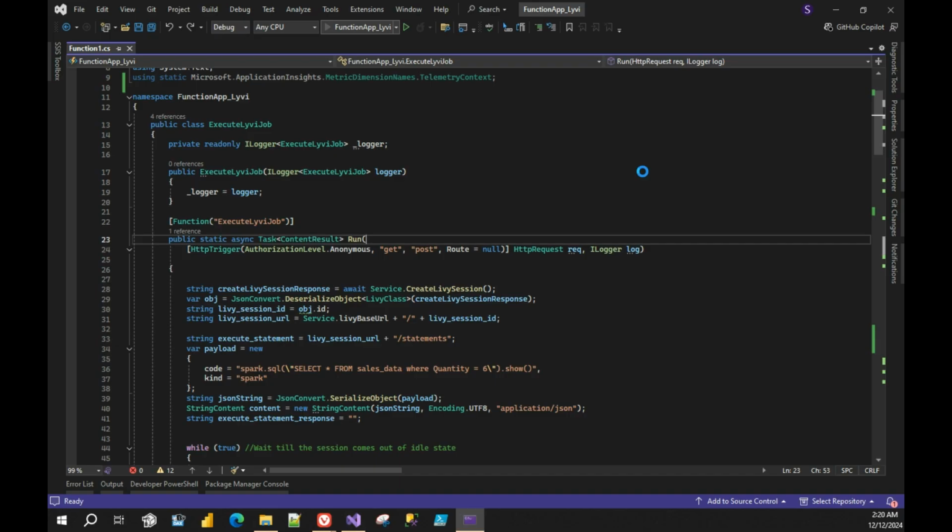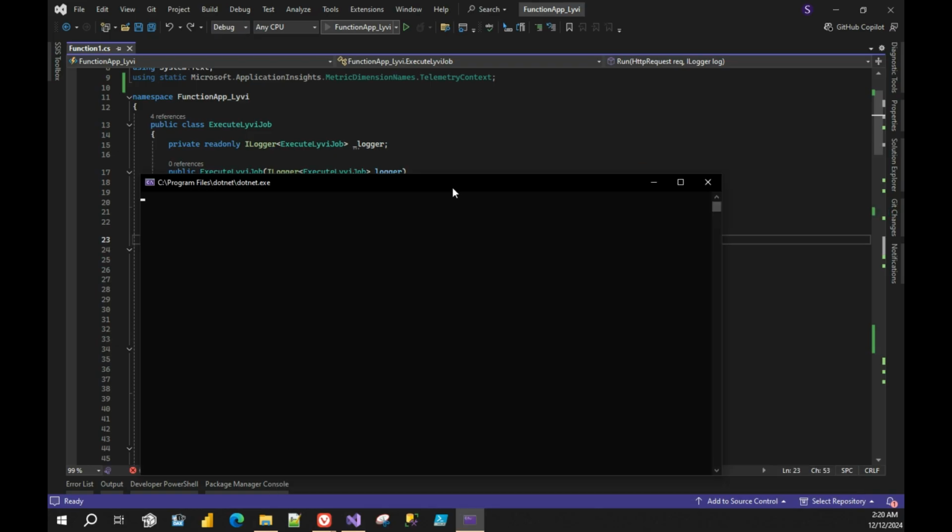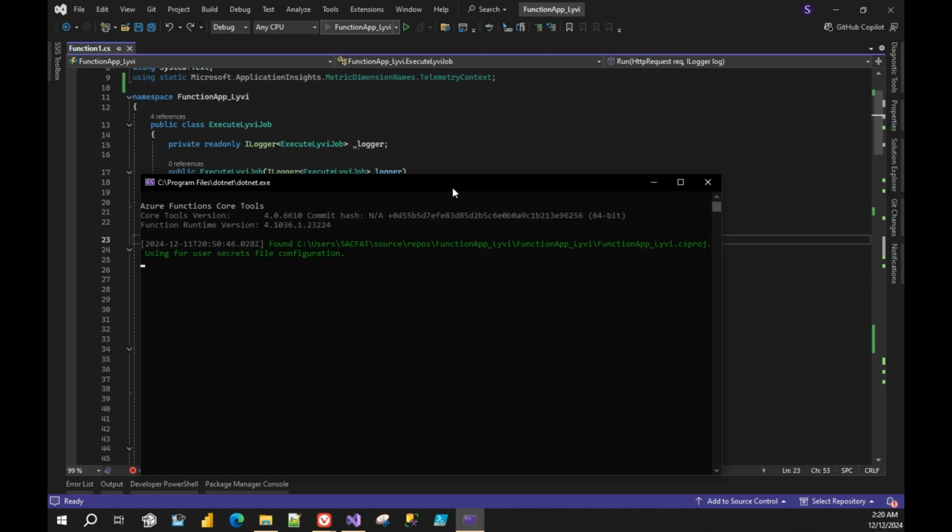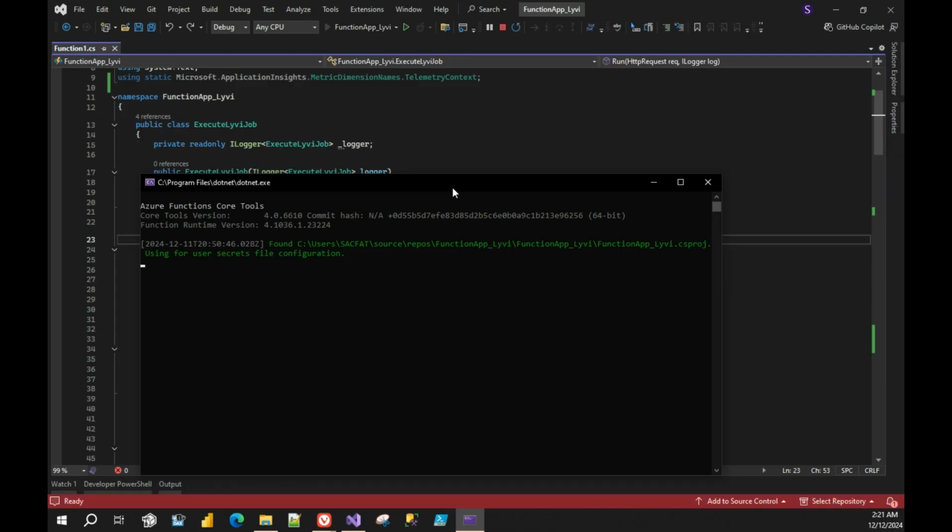Next thing, I'm going to run this Azure function. Basically, this Azure function is going to interact with the Livy API, and the Livy API is going to eventually create the Spark jobs on the workspace. Now, how do you understand on which workspace the Livy API is going to create the Spark jobs? Well, that is based on the workspace identity, which is mapped with the service principal on your Entra tenant. I've written a separate article on it, and I've posted the link in my article on Livy API. You can go and check that out.